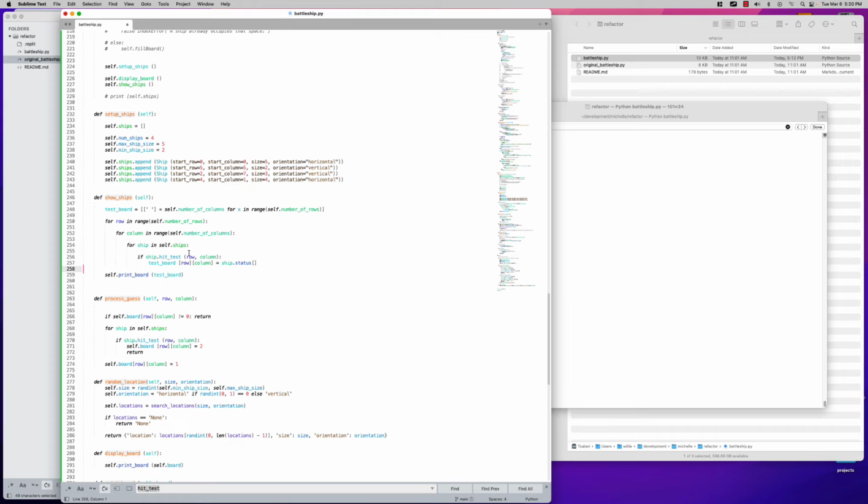Okay, this isn't even the way to do this. It's great for testing. It's not so good here. Okay, this is not the way to show the ships.